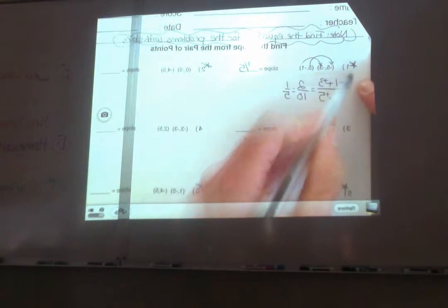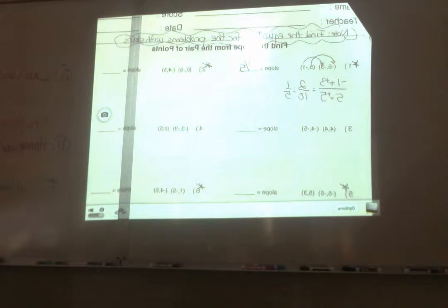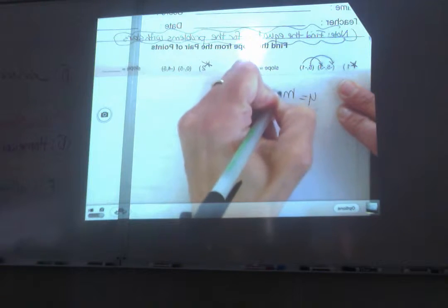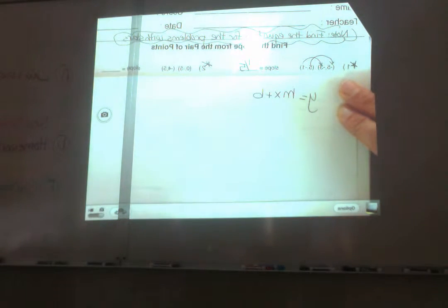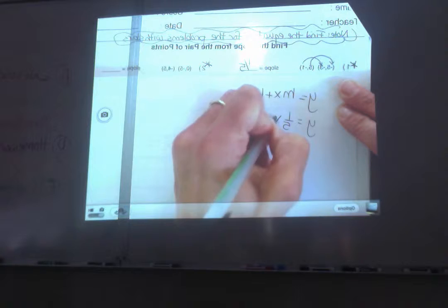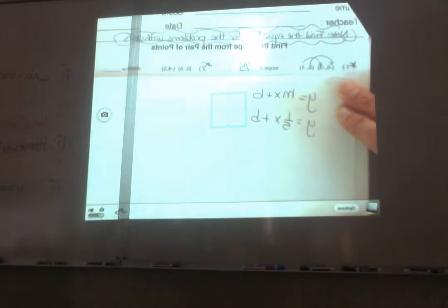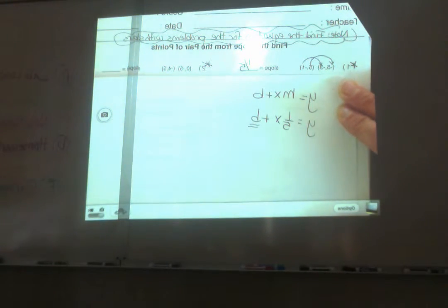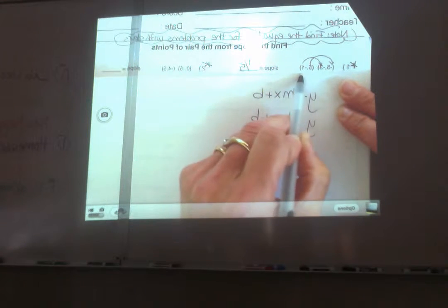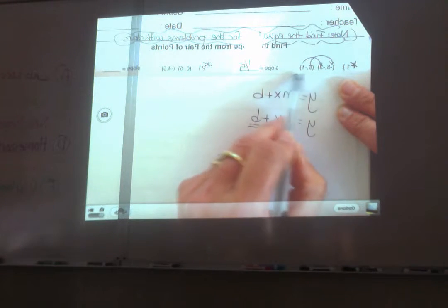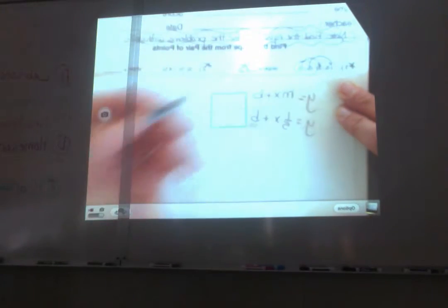If this is one of the starred problems, you're going to take it a step further. All right? And you may need separate paper for it. I'm going to do this. When we're going to write an equation, you start with the generic y equals mx plus b. And if you know the slope, we just found the slope, you pop that in where m is. Then to continue and find the equation, because the next piece we need to find is b, we pick one of these two ordered pairs and use the x and y to plug in. Which of these would you like to use, the first one or the second? He likes the second one, and it doesn't matter.